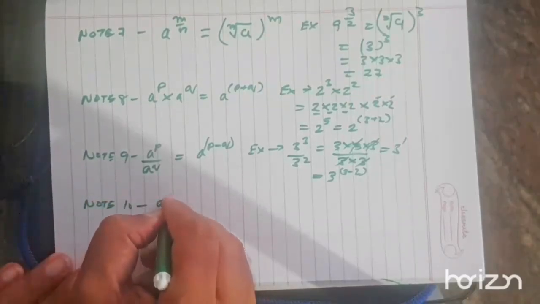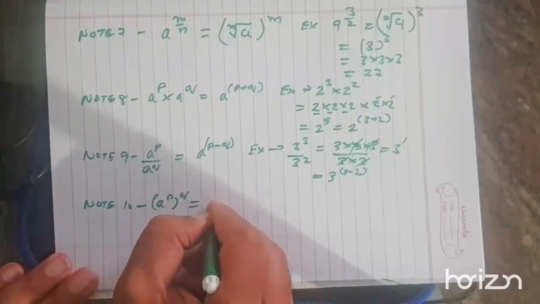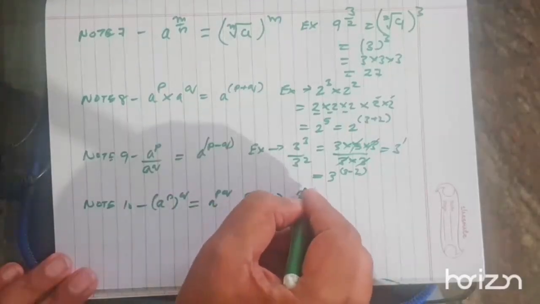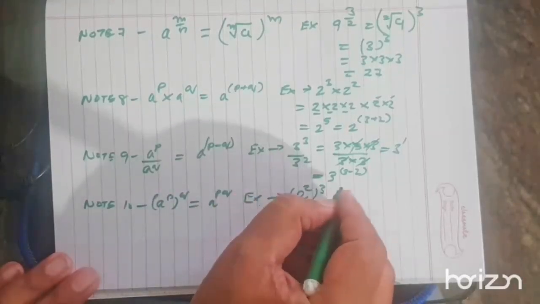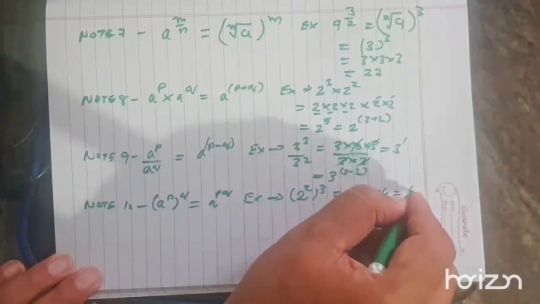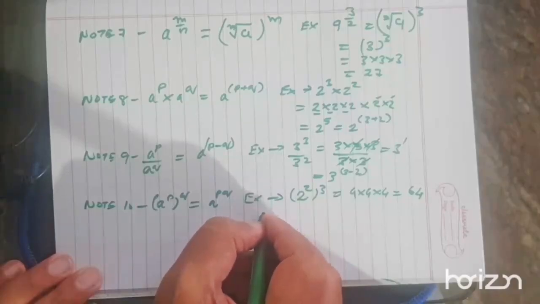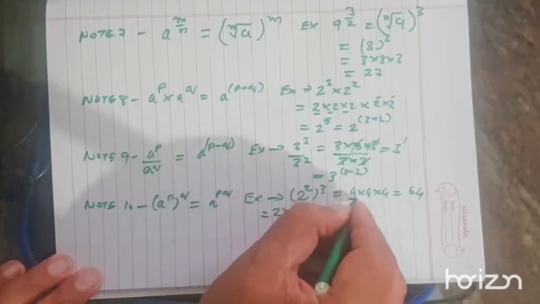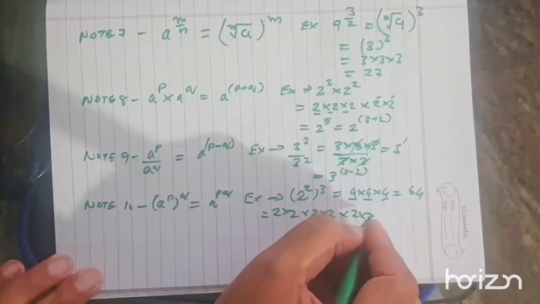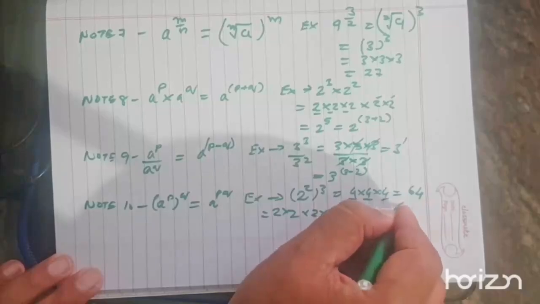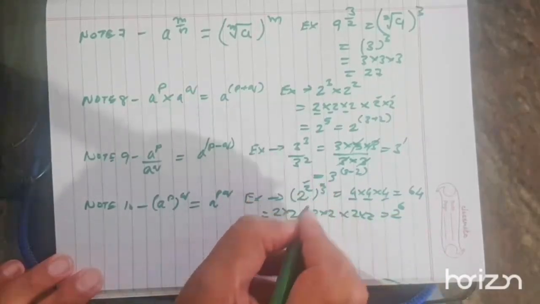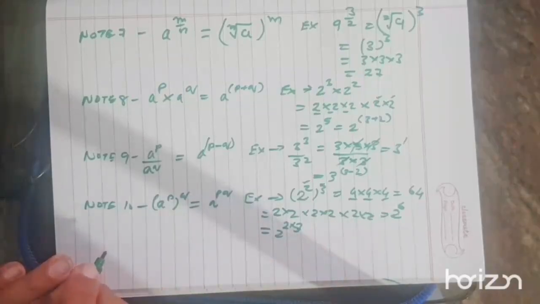Okay, so a power p whole power q is equal to a power p into q. Okay, this is whole power, it's not multiplication, it's a power p whole power q. So 2 power 2 whole power 3. Okay, 2 power 2 is 4. If you raise it to the power of 3, you get 4 into 4 into 4, that is 4 fours are 16, 16 fours are 64. Okay, but what is 4? It is 2 into 2. Again, for the next 4 you can write 2 into 2. Again, for the next 4 you can write 2 into 2. So you have 6 2's, that is 2 power 6. So what has happened is 2 power 2 into 3 has happened and it has given you the answer. So a power p whole power q is nothing but a power p into q.